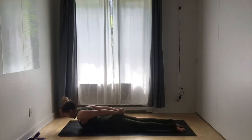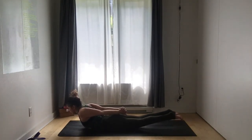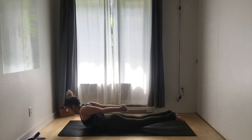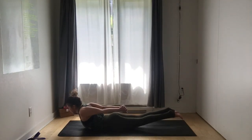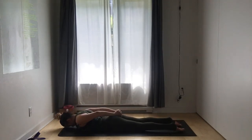Breathe in. Lift your heart away from the floor. Breathe out, lift your legs away from the floor. Inhaling. Exhaling. Create a sensation of separating your upper arms away from one another, and you might feel a deeper opening in your shoulders. Last breath in. And last breath out. Inhale, lift everything higher. And then lower all the way down.